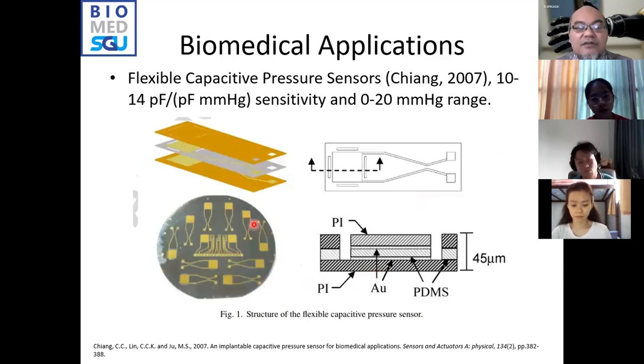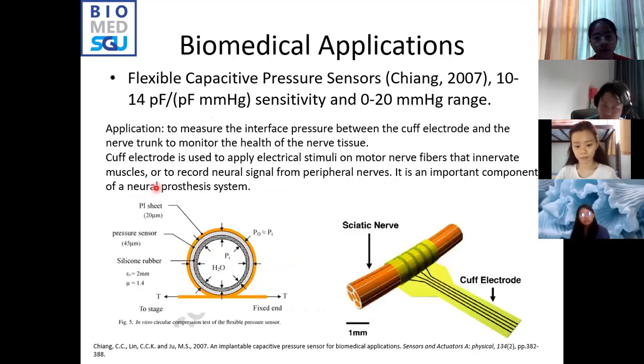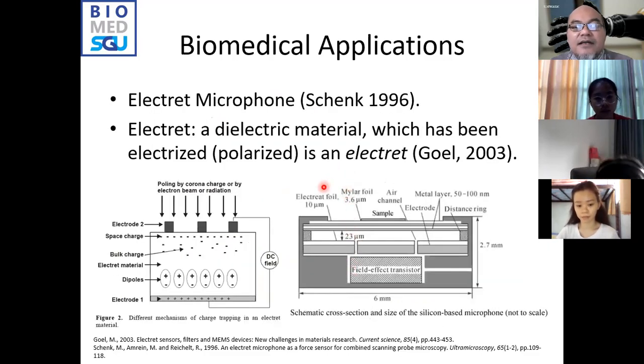And we have discussed also about flexible capacitive pressure sensor using polyimide-based substrate, polyimide polymer, and gold as the electrode here. The gold is just being coated as thin film, so it doesn't cost much per unit of the sensor. And PDMS also as the flexible material. Then the application of this can be used as flexible capacitive pressure sensor to measure the cuff in nerve, to measure the health of nerve tissue. Then I think we stop here in the last session.